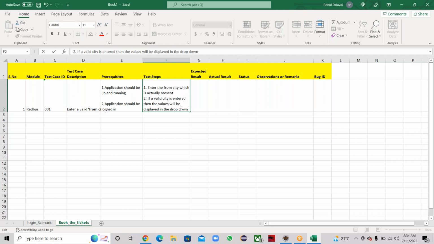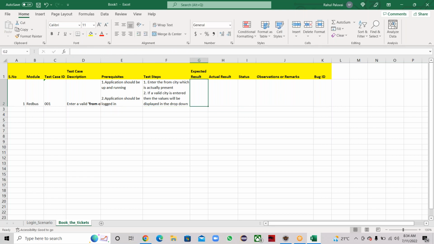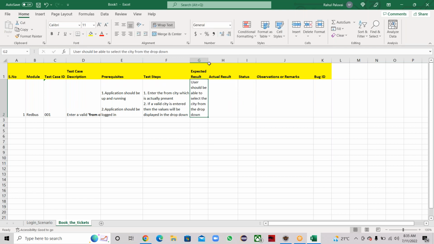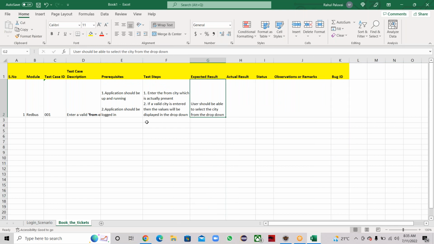Clear? Right. User should be able to select the city from the drop down. Clear?